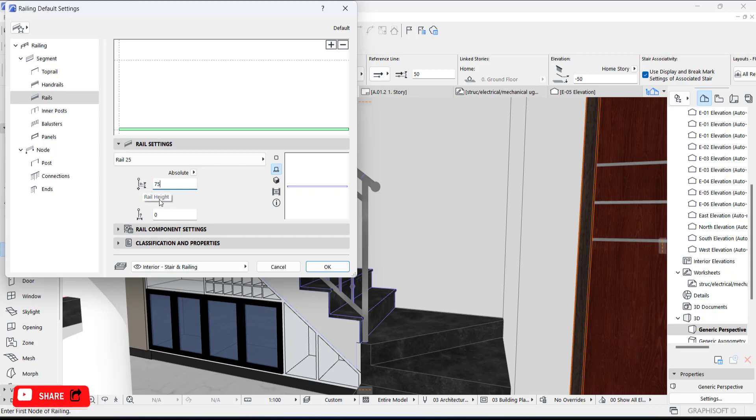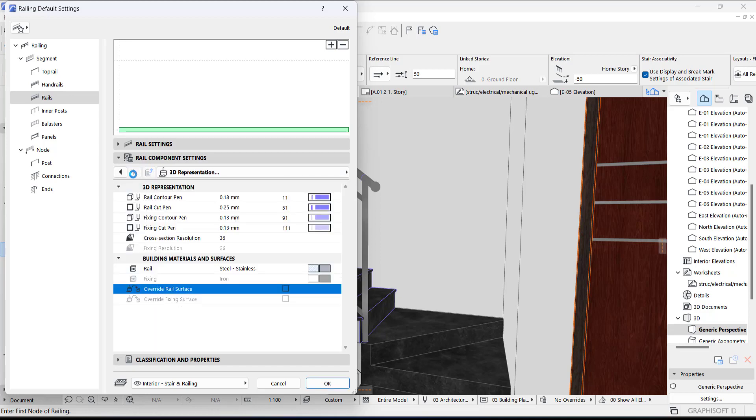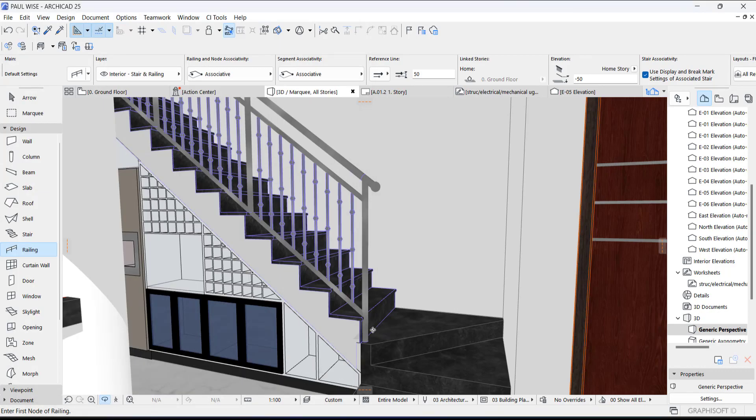Just add it there, then check the height — the height is about 5. Put the height — this is the offset, we are going to make it zero. Take the height of the fill itself, use the box, uncheck this. The height is 75, the width or height 15 or 25 depending on the thickness of your tiles. We can always change the material to something similar to what we have — marble black. Then we go ahead and start drawing.